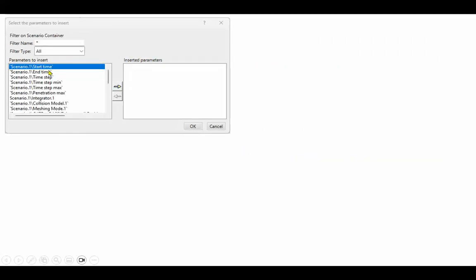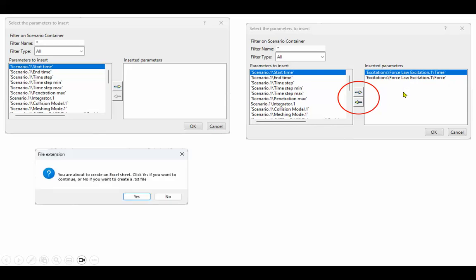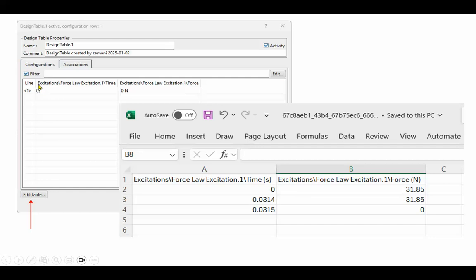Then it asks what you want to go into that design table. Obviously, I want the excitation time and the force expression to go there. These two I wanted to go there. It's going to create the design table for us, and we get a blank one. And then we can put our values here.